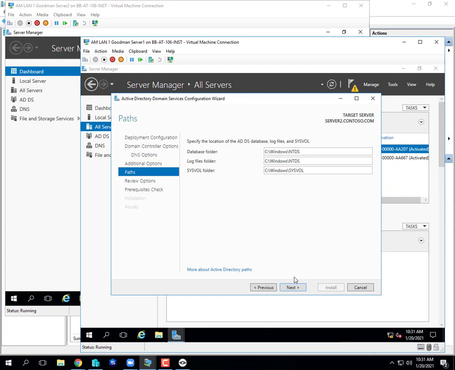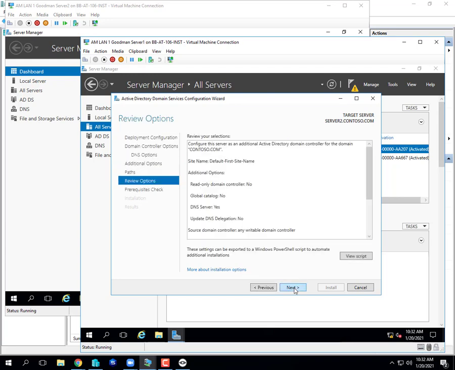Where is it going to keep the database stored? You normally keep the defaults, unless you're something that big, like UAMS, AutoZone, Dollar General, stuff like that. With the Active Directory, the number of users and stuff in those, you might need to think, does this need to have its own hard drive? So I'm going to go next.